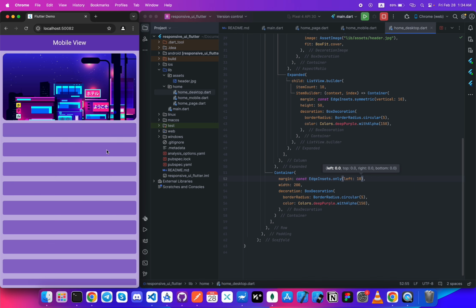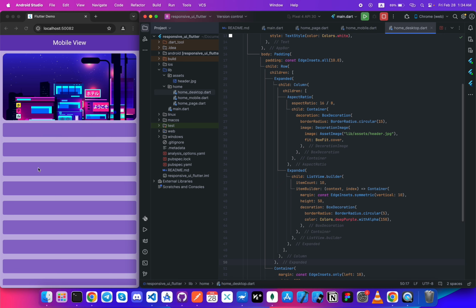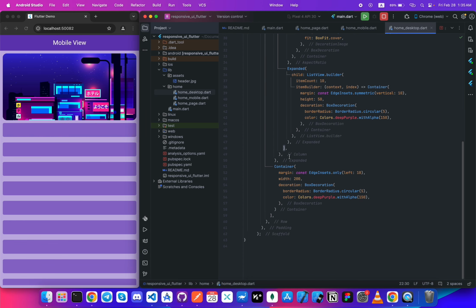Now we're already done, but let me mention an important point. When you want to know what your screen size is, you can use the MediaQuery class. For example, in the sidebar we can use MediaQuery to have access to the size of the screen.